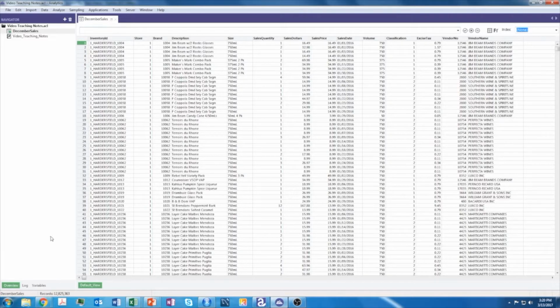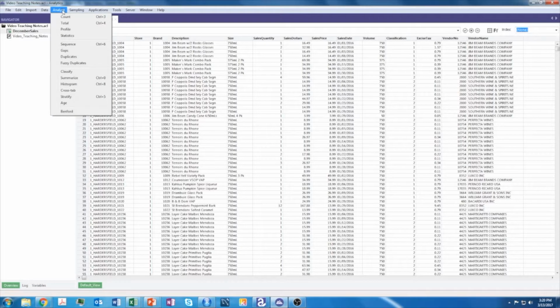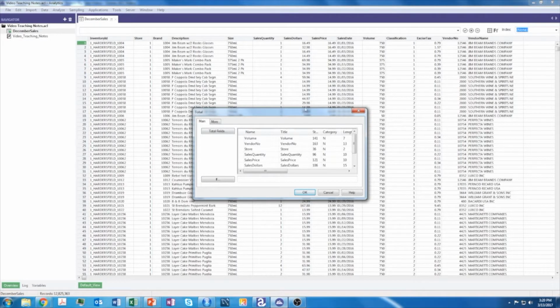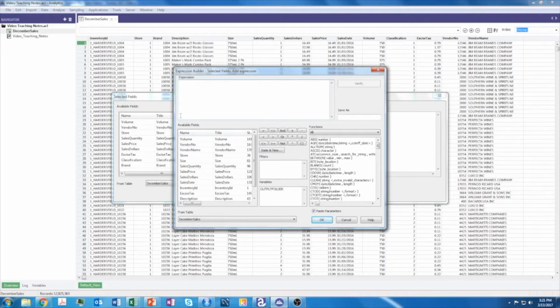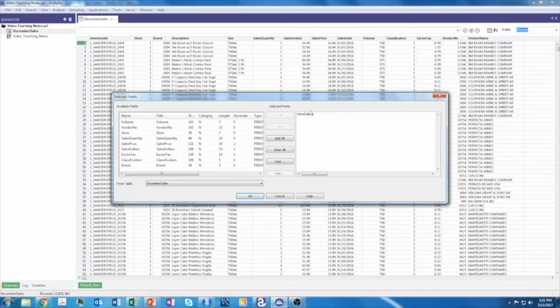I can take a look down here and I can see how many records I have, 12,825,363. But I really want to know how much was sales, total sales dollars. So what we can do is we can go up to Analyze, Total, and I'm given this little box here. So I can go to Total Fields, hit Sales Dollars, and put that in the selected field. If I wanted to do sales dollars divided by something, I could also put in an expression here and build out a different variable. But I'm just doing a very simple sales dollars, get the total.